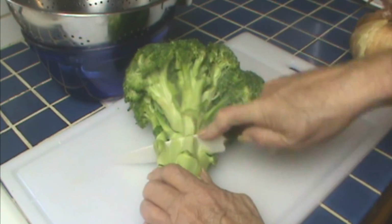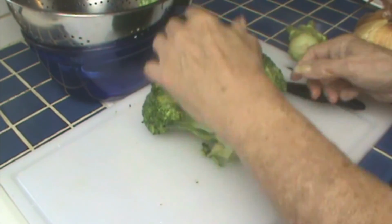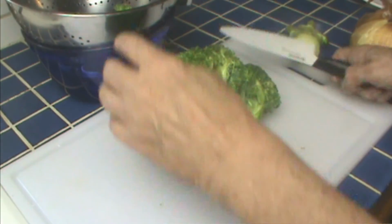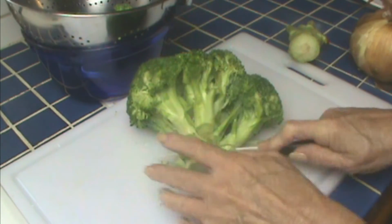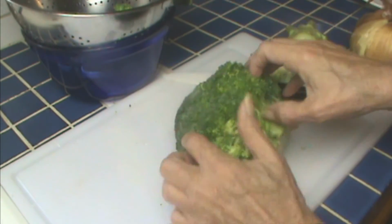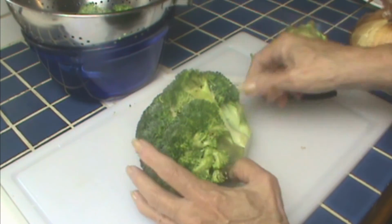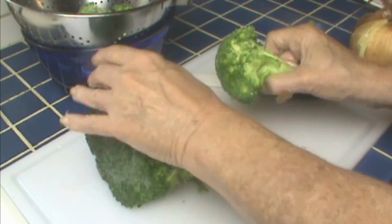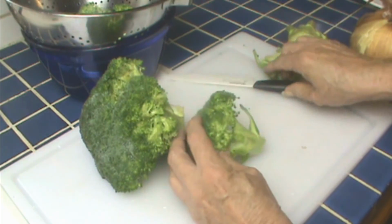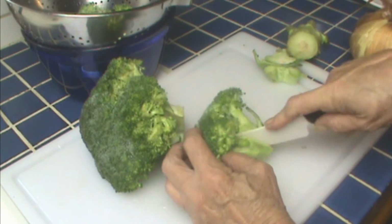And I know most of you probably know how to cut up broccoli, but I'm going to show those who don't. With broccoli, you cut off the stem. And then the little florets will separate, and you may have to do a couple of cuts on the stem. But we want this to be not too big. We're going to steam it. It's going to be part of a bigger dish.